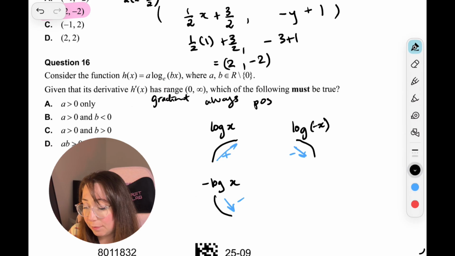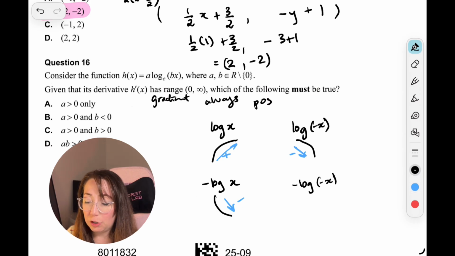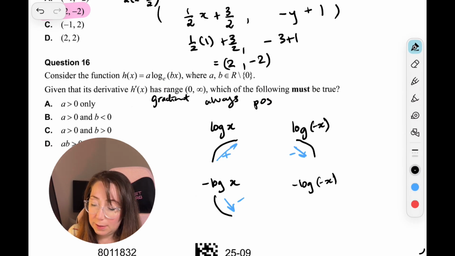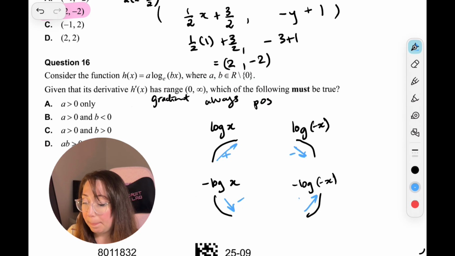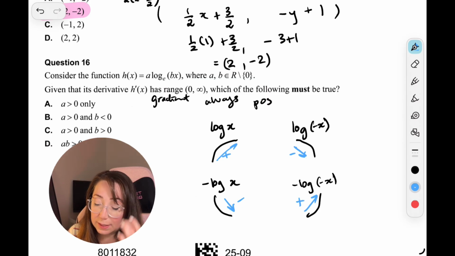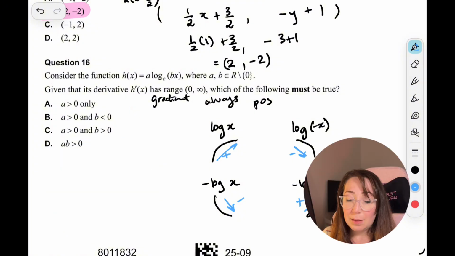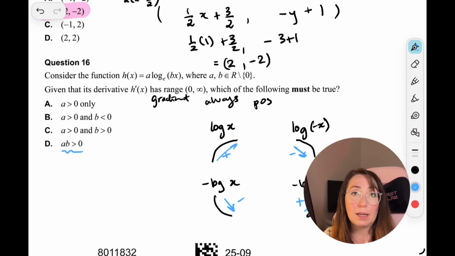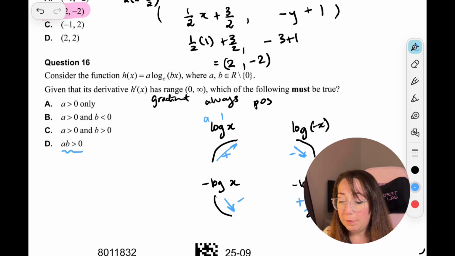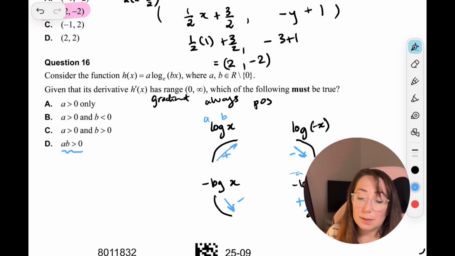But if I have a negative on both of them, then we've got a reflection in both the x and the y. So it's going to flip like this and like that. You will see that that's also got a positive gradient. So then looking at all the possibilities, we can see that A and B need to be either positive or negative as long as they're both the same. That's none of the options listed explicitly, except what we can see is that as long as we multiply them together, it's going to be a positive number. So we know that if we multiply 2 positives, we'll get a positive, but also if we multiply 2 negatives, then we'll also get a positive. So the answer to this is D.